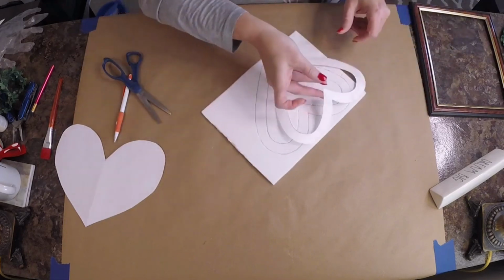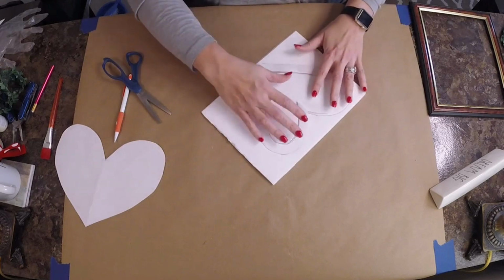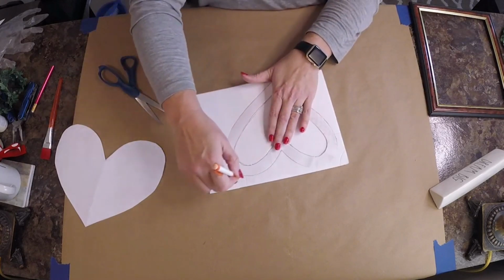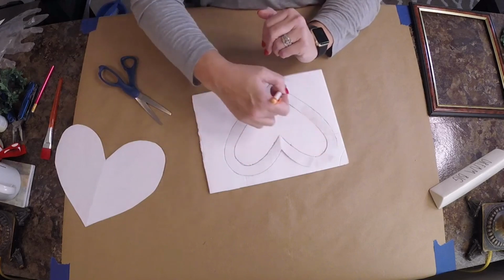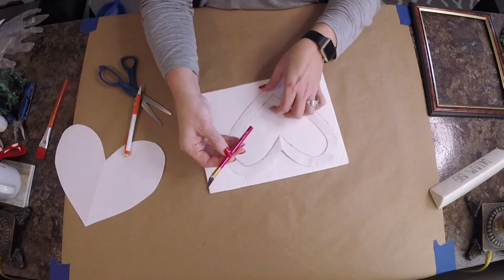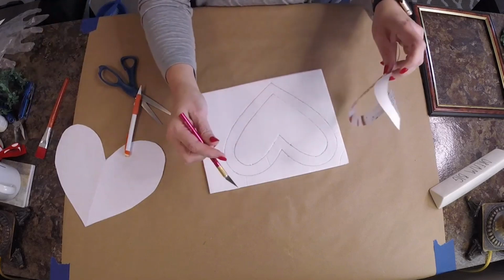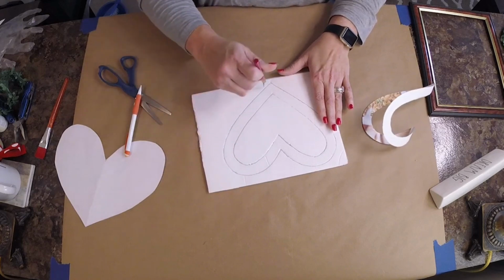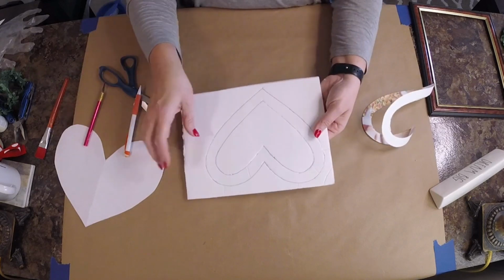So now we're just going to take this and trace it out on our foam core board. Using a pencil we're going to do that, and then take our X-Acto knife and cut along those lines that we traced out. Once we get it cut out, we're going to be ready to paint that and then set it aside.